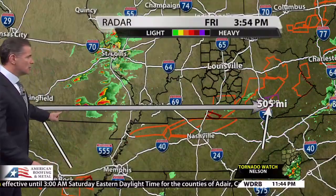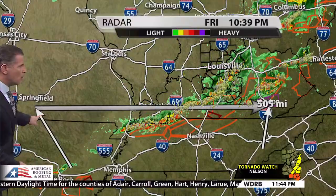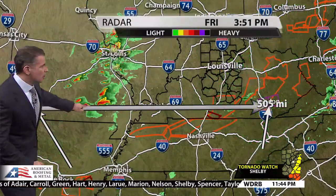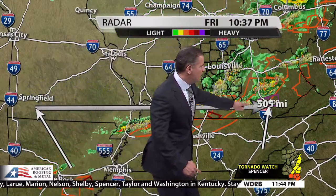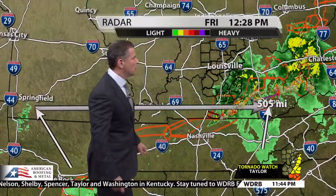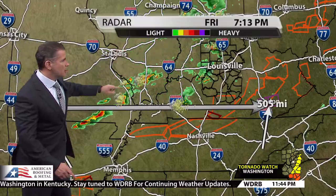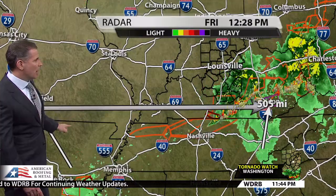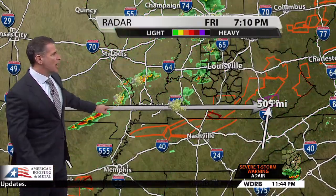And this started, so I'll show you what happened and why I believe it happened the way it did. Watch right here near Springfield. You're going to see 3 supercells form right here. This one hooks in on the outflow boundary from the storms that fired earlier in the day. And you can see it following 500 miles all the way into London. Watch it one more time. You can also see that there are storms moving in a completely different direction that just go past it. Watch what comes out of Arkansas, right here, going in the wrong direction and moving northeast.